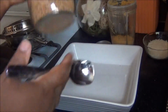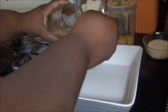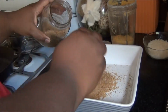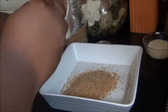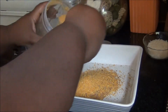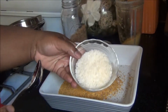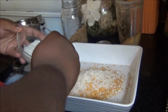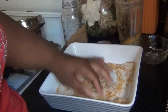Time to make the breading. We have our homemade wheat panko breadcrumbs. We're gonna put about 1/4 cup in there. Then we have our cornflakes that we mixed up in the NutriBullet. Quarter cup of that. We have a little bit of Parmesan cheese. That's about 1/4 cup.